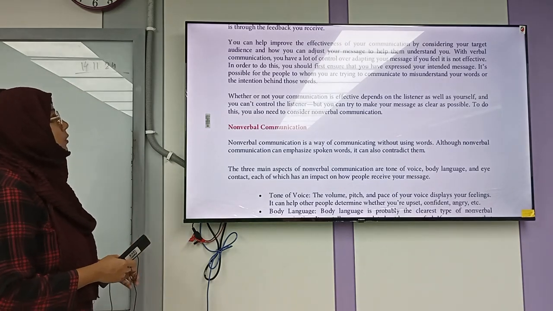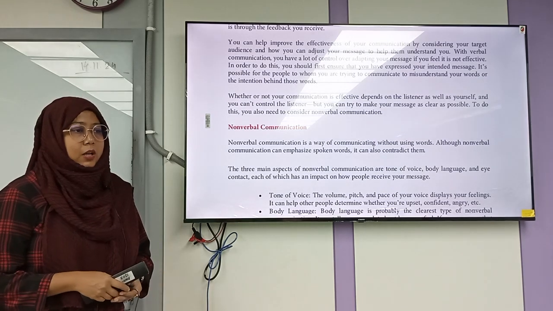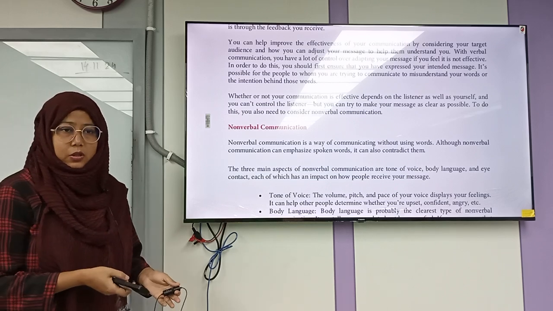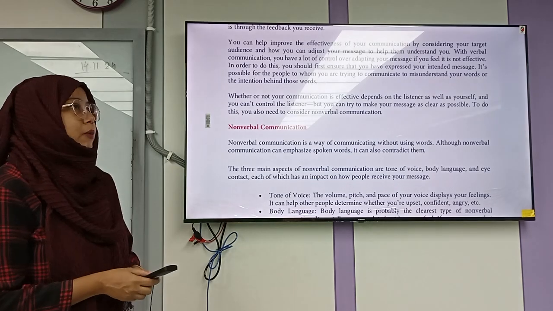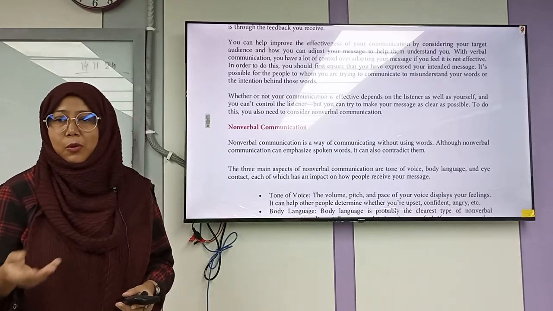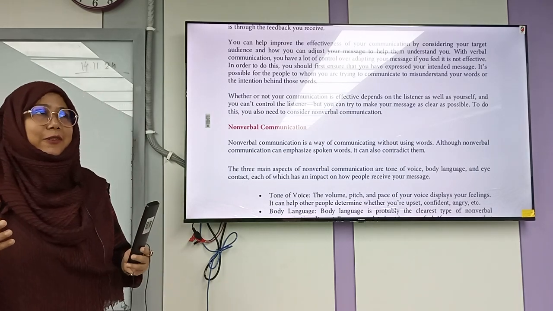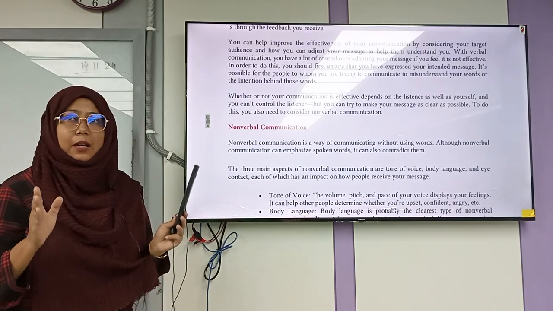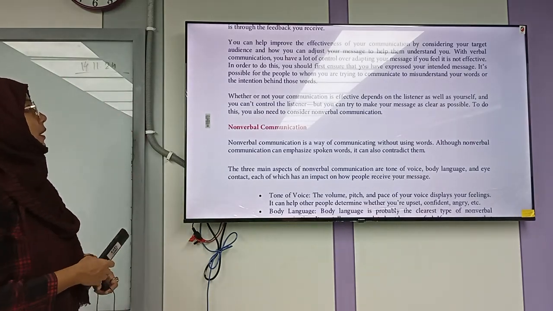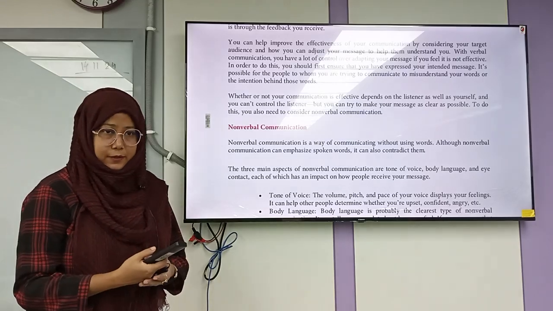In order to do this, you should first ensure that you have expressed your intended message. First, make sure you are true to your message. For example, you want to convince your mother that you want to marry that girl or boy. Your mother is very angry. So first you make it very clear that you are serious. Then you will think and think how to manage her.